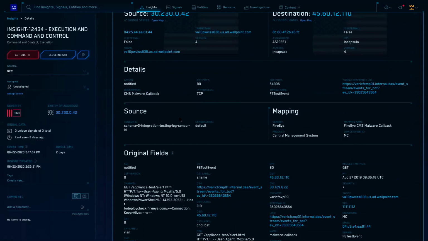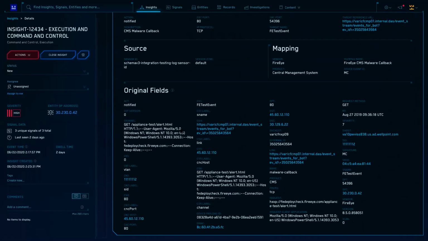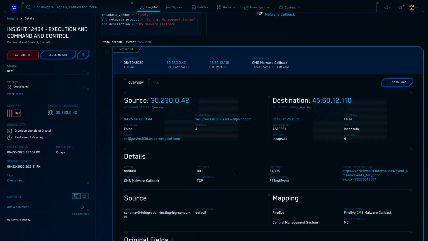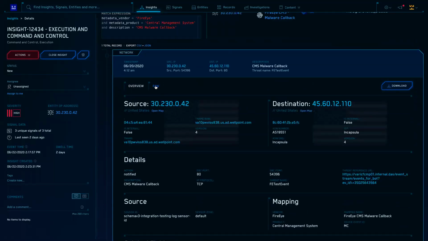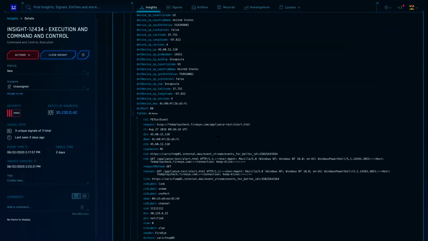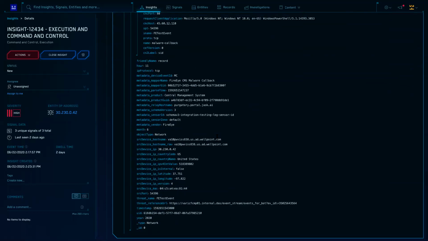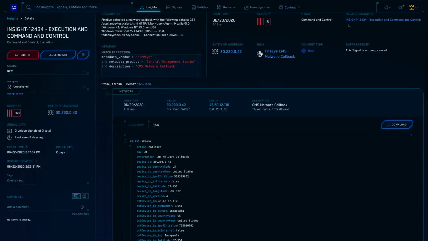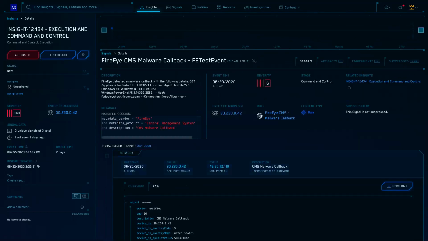And now we've got the source and the mapping. This is the source collector of where it came from, and how it was mapped, thanks to FireEye. Thank you, folks. And this is using the central management system product. And then all the original fields are here at your disposal. This is an overview view. If you prefer to see a raw view, which might be more to your taste or style, with one click you can see it organized in the fashion that some of you might be more accustomed to. And if this is something extremely interesting, and you've invested in another tool set and want to get it out of here and into your other tool, you can download or click here, either way, to pull down a CSV export or JSON export of this particular record or of the particular signal.